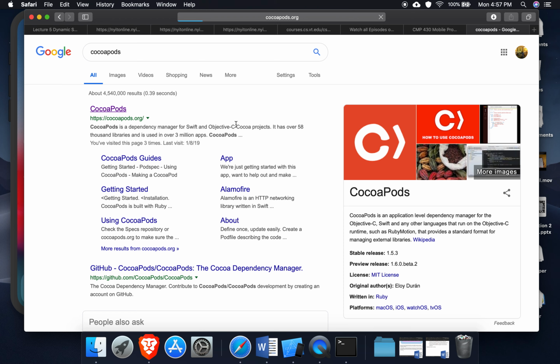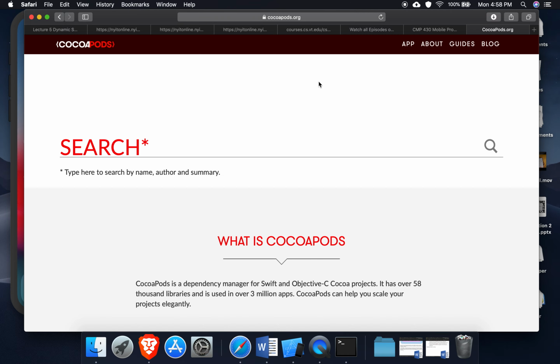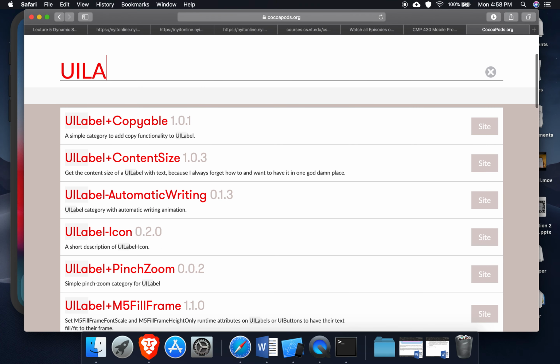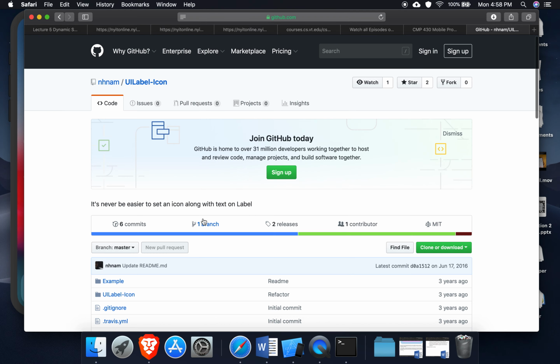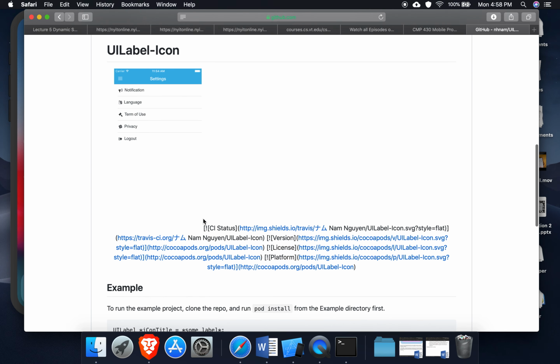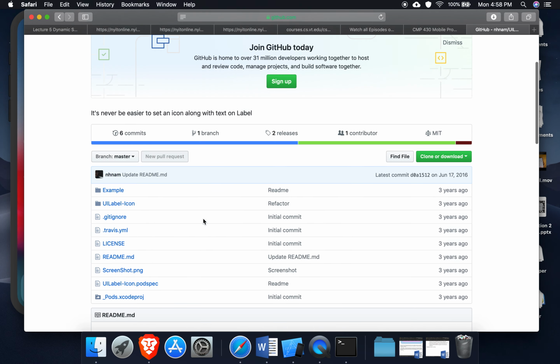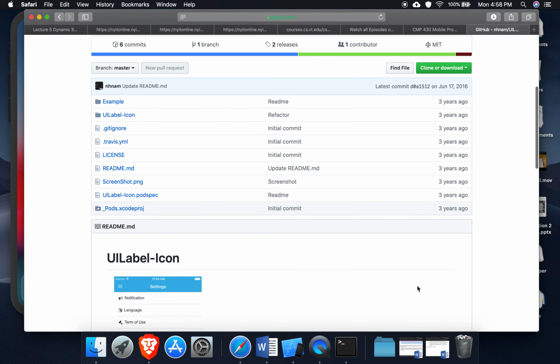Now, CocoaPods.org is basically where you can find all your pod files for whatever you want to do. So if you want a pod for a UI label, you could just type it in and search for what will be good for you, and then it will present you with certain examples.